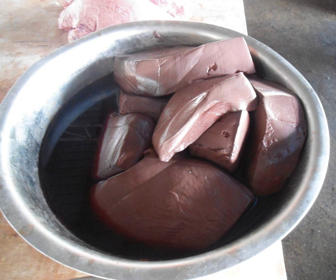Pig blood curd is solid pig blood. Manufacturers coagulate fresh blood by letting it sit in a clean container for around 10 minutes. The blood cube is cut into smaller pieces, then heated in a pot with medium heat with water. During the heating process, salt is added to solidify the blood cubes, and the pot is occasionally stirred to prevent the water from boiling. After 30 minutes, pig blood curd is ready to be served. Note that pig blood curd sold in markets should contain small air holes.